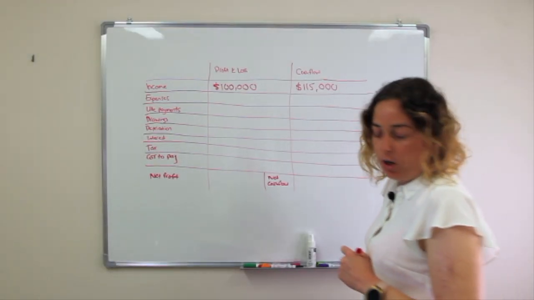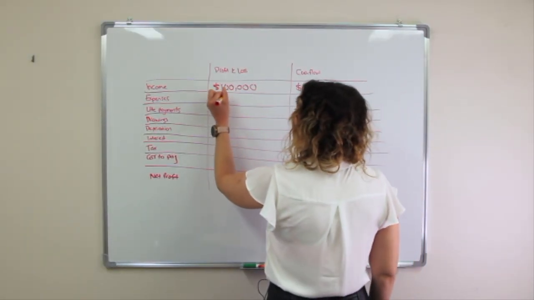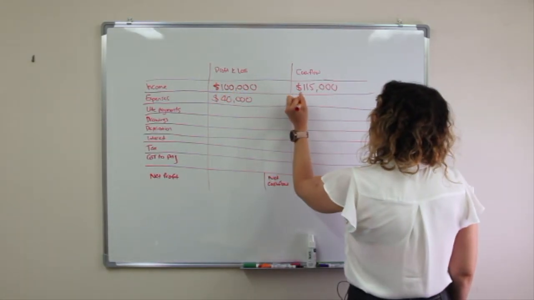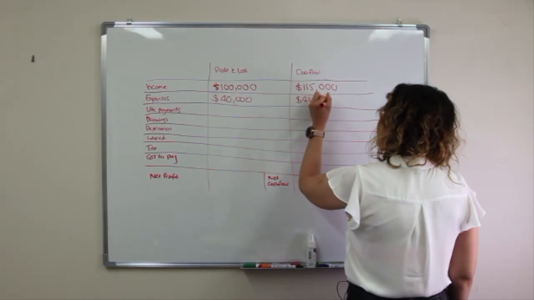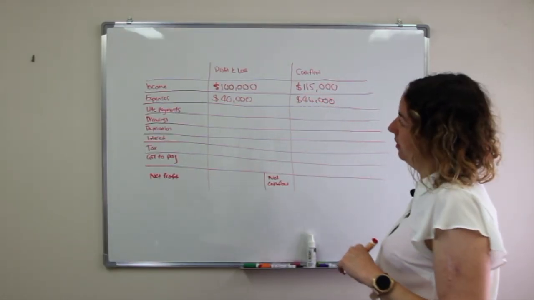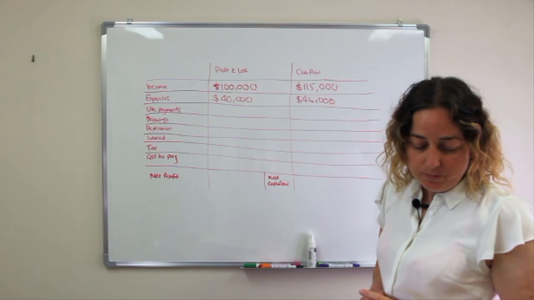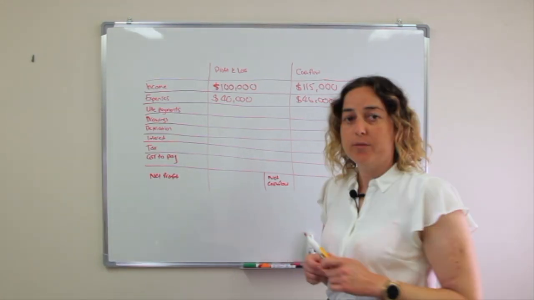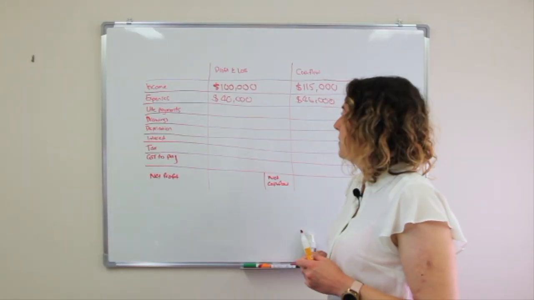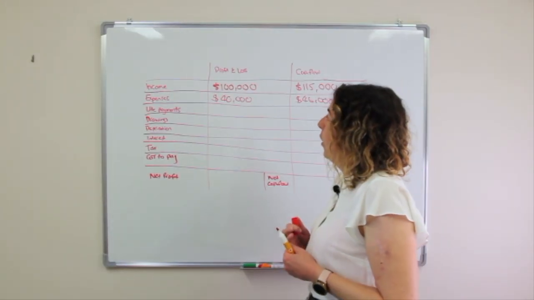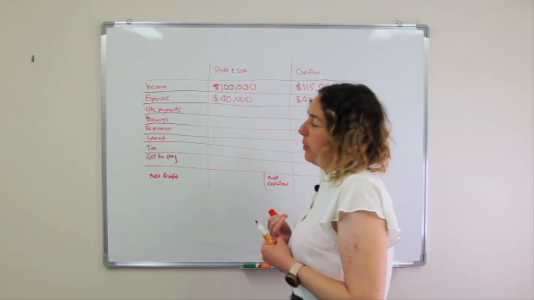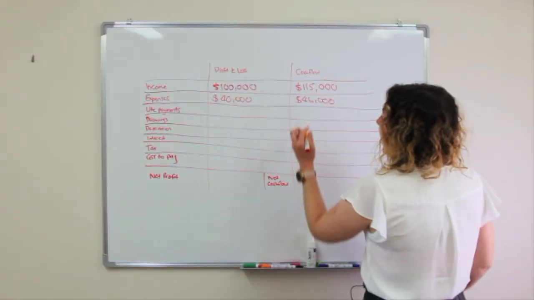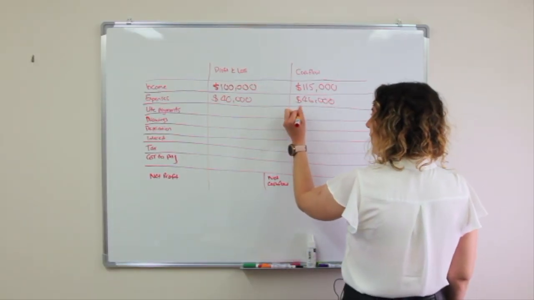In his expenses column, he spent $40,000 of expenses. And in the cash flow, it was $46,000 because of GST again, and we're making it really easy and making it everything had GST in it. So nice and easy. Remembering that Joe purchased a ute, so he paid 40 grand for that ute. He put it on a loan that he was paying off over 5 years. So it's not going to be in your profit and loss, because a loan would be a liability and it would be under the balance sheet. But in your cash flow, you would be putting down the repayments.